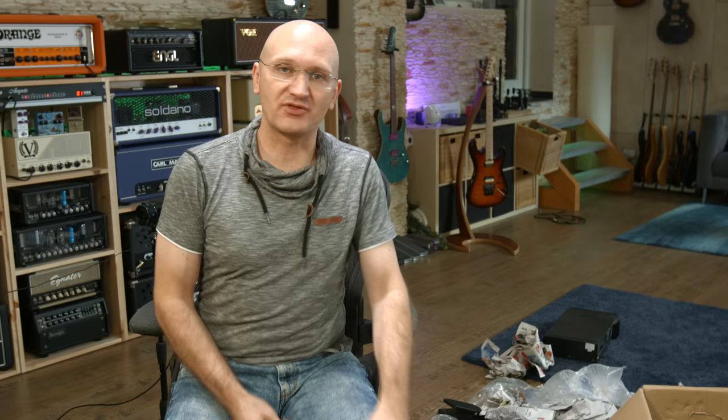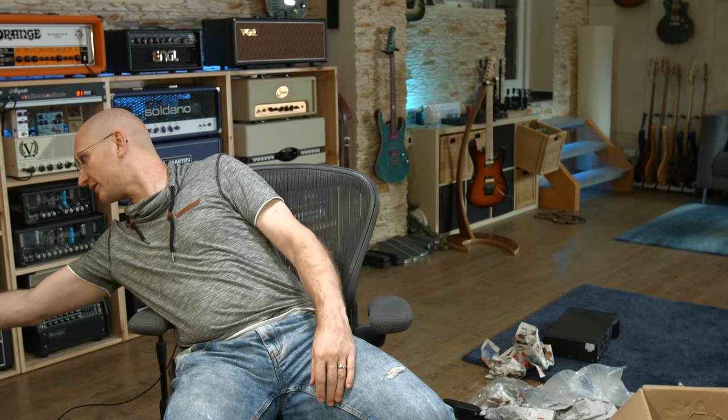So there you go — the GSP 2112 sounds like the 2101 sounded. Different interface, some buttons, you can assign everything, there's pitch, delay, reverse modulation. As a dirt box? Hell no — it was good for back then, not so good for now. But when it comes to clean sounds, this thing still absolutely rules with tons of compression, delivering exactly those sounds we crave from the 80s. If you want those Toto sounds and all those 80s rack gear sounds with some delay and chorus, this box delivers much quicker and more on the dot than any pedals into an amp.